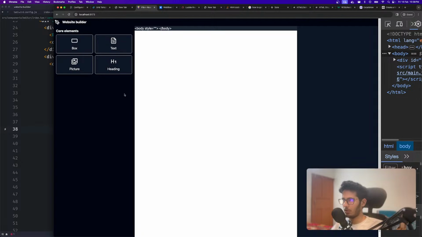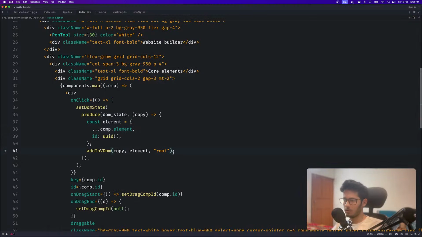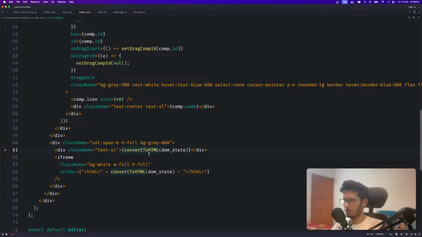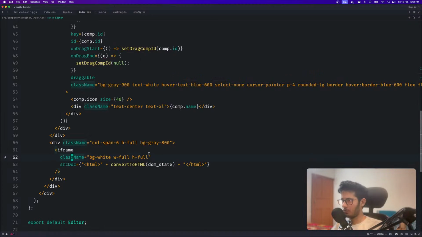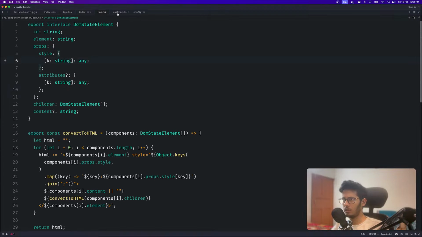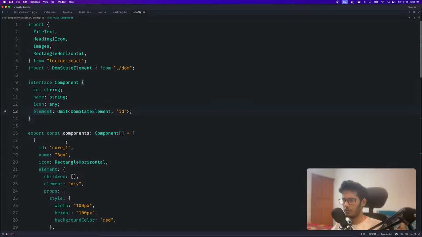Yeah. If we say this, we don't have a content. Yeah, we do add all those things, but we don't have a content. So we'll have to think about the content also. We have to think about the children stuff which we were doing. First of all, we don't need this anymore, so we can get rid of this. It's kind of cool. And we want some content. We can even specify some content in the config.